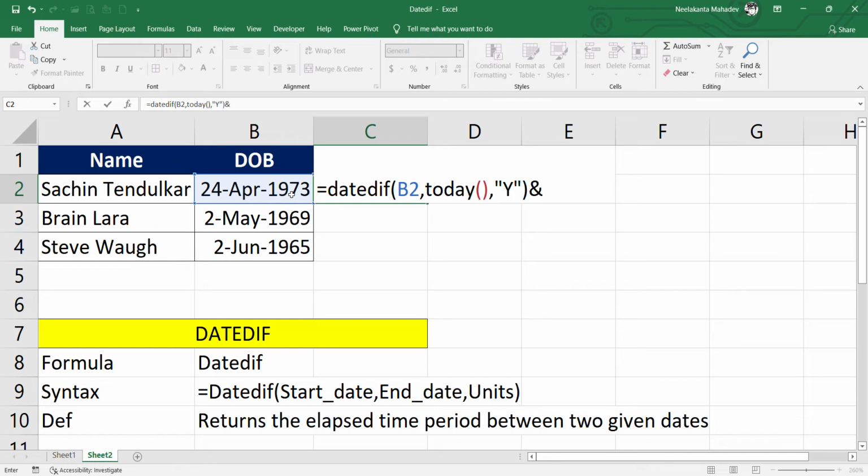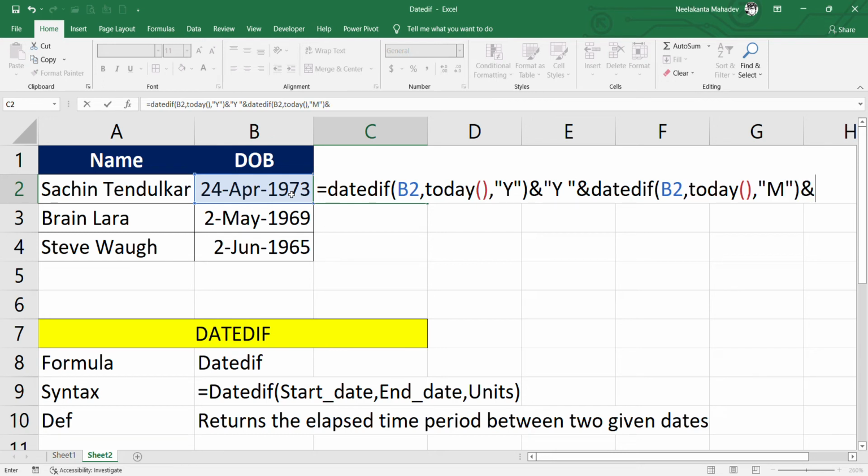Now I'm going to add a suffix here so that we'll understand what is what. So Y, that's going to be the added value for the years, followed by again the same formula here, DATEDIF, the same start date, again today, comma, this time M, close parenthesis.